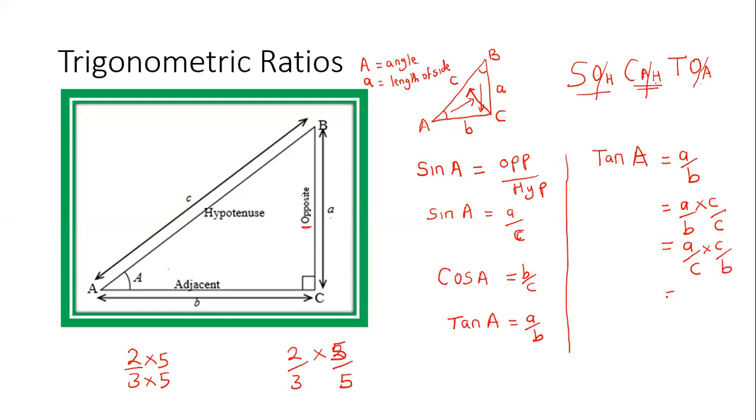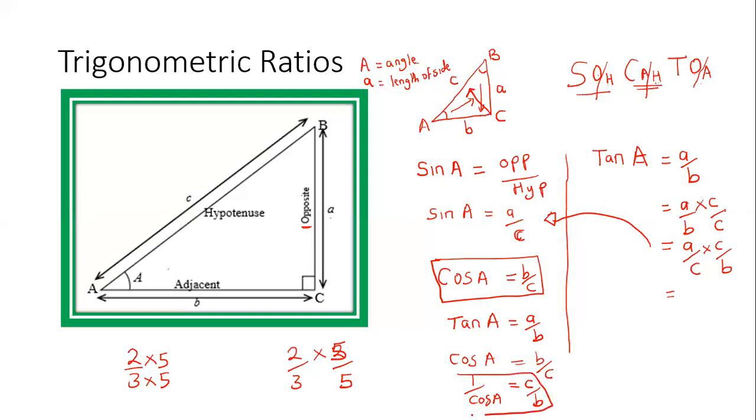And what am I driving at? You can see A out of C is the same as sine of A. What about C out of B? I'm going to show you something. When I have cos of A is equal to B out of C, and I write 1 out of cos of A, it means my answer is going to change and I have C out of B. Please let me know whether you have understood this part, where I'm saying 1 out of cos A is the same as C out of B.